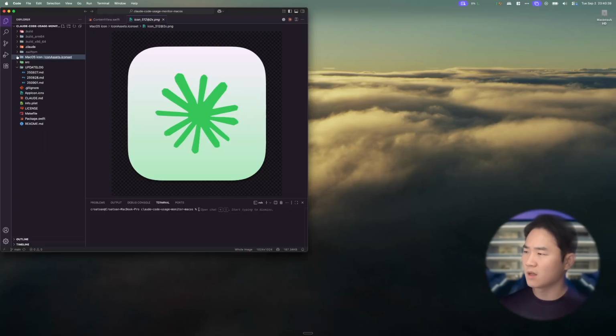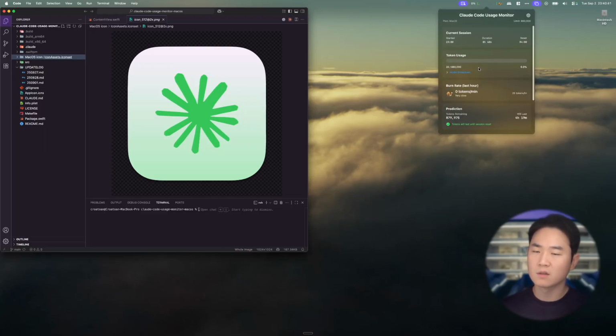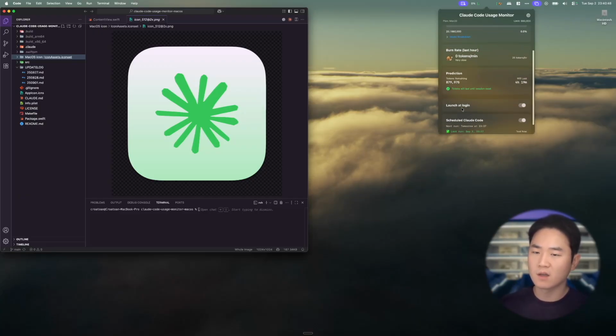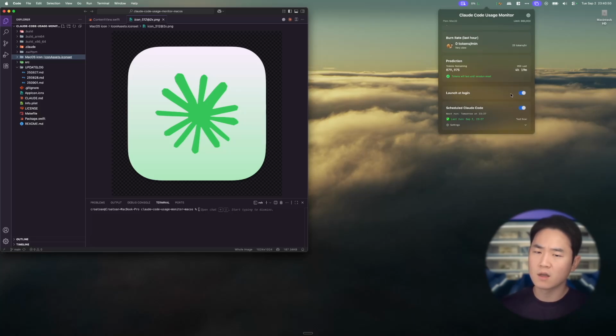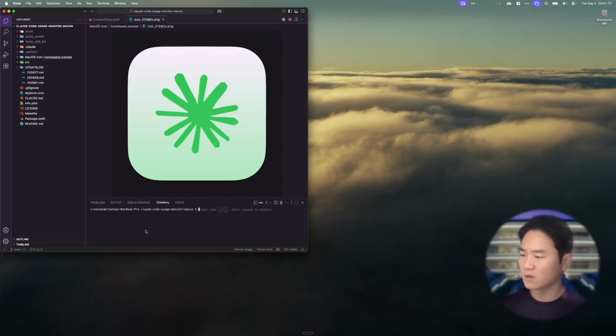And the second one is that this app has to be turned on every time you turn on your Mac. So I first added this launch at login option. If you turn it off, it doesn't turn on when your Mac is on, and you have to turn it on yourself. This way you don't have to do it every time your Mac starts. So yeah, that is the second feature. And the third one is the most interesting part that I have made with this app.